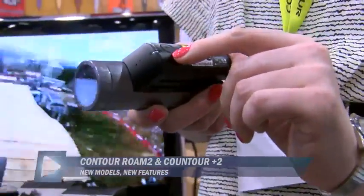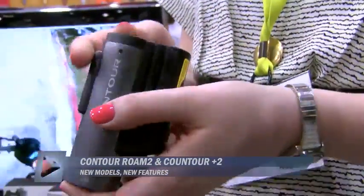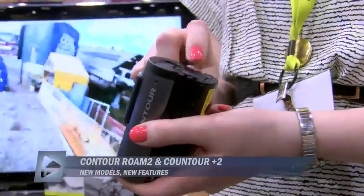We've got an external mic that we added here. And then we also have an HDMI input that we added here.